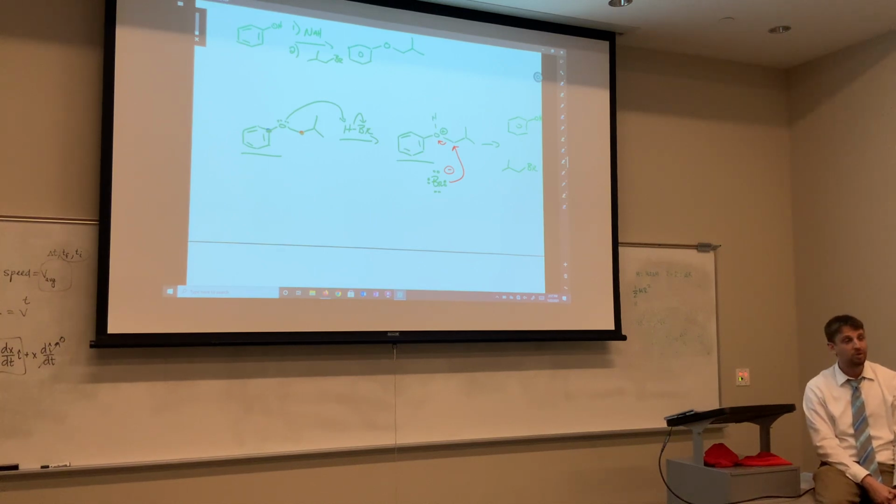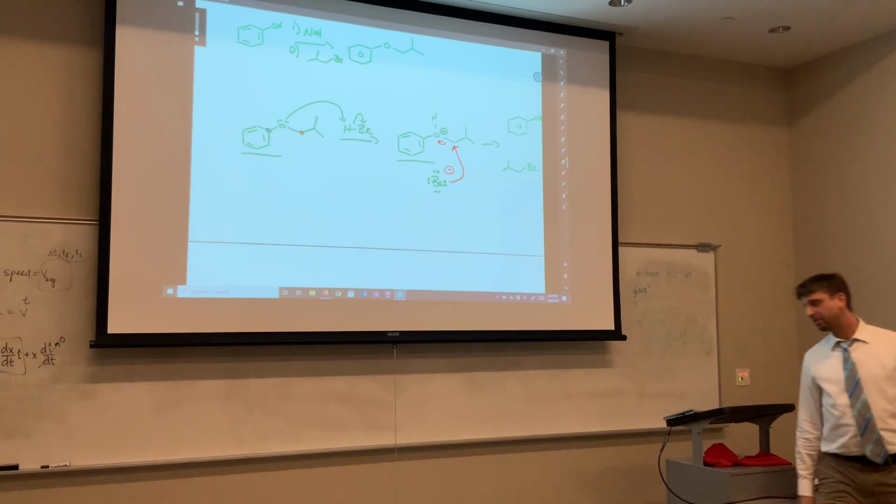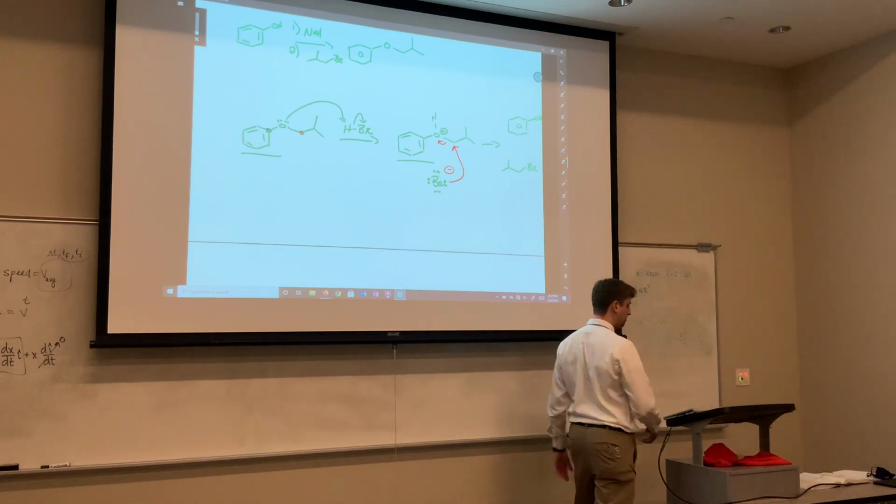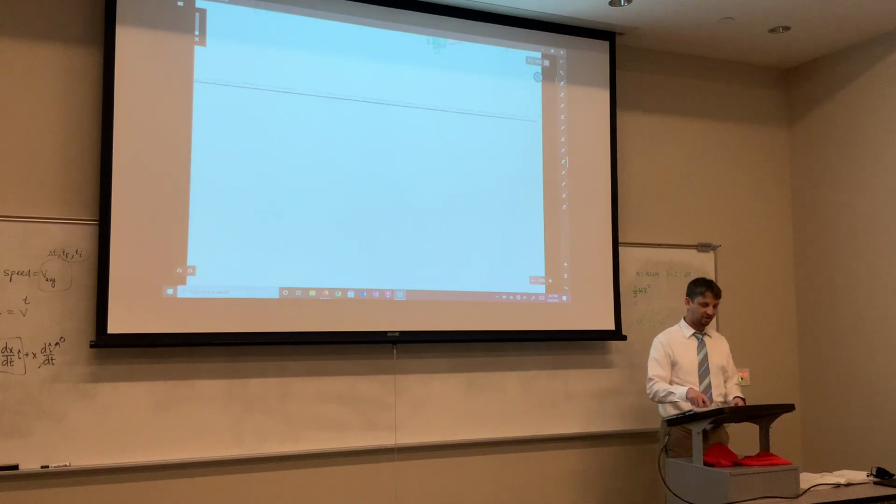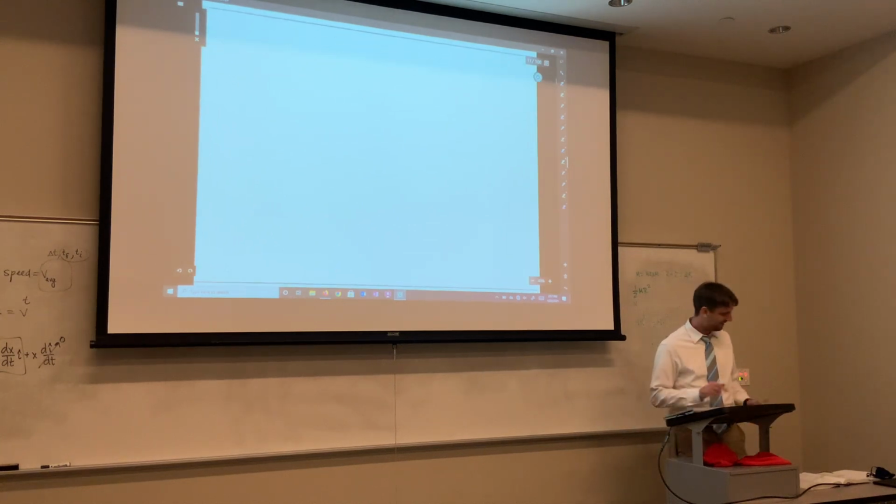Because for the moment, if you remember what I told you all in the first semester, we said don't do anything on aromatic rings. Don't touch them, don't change them, they're just there. Look at them, admire their beauty and symmetry, and then move on with life, right? So now we're going to learn how to start to do some of those things. But before we get to the good stuff, we have to go back and do more things that we already learned in OChem 1.